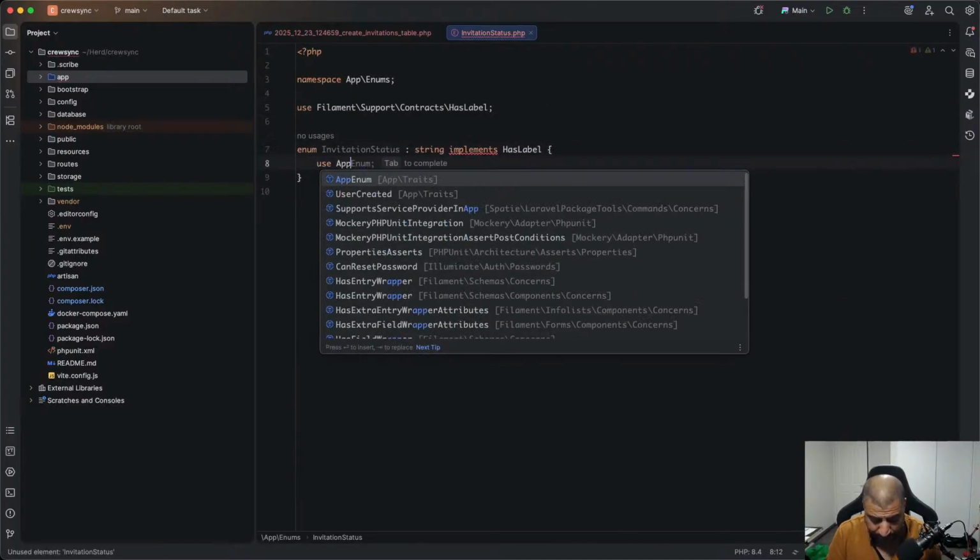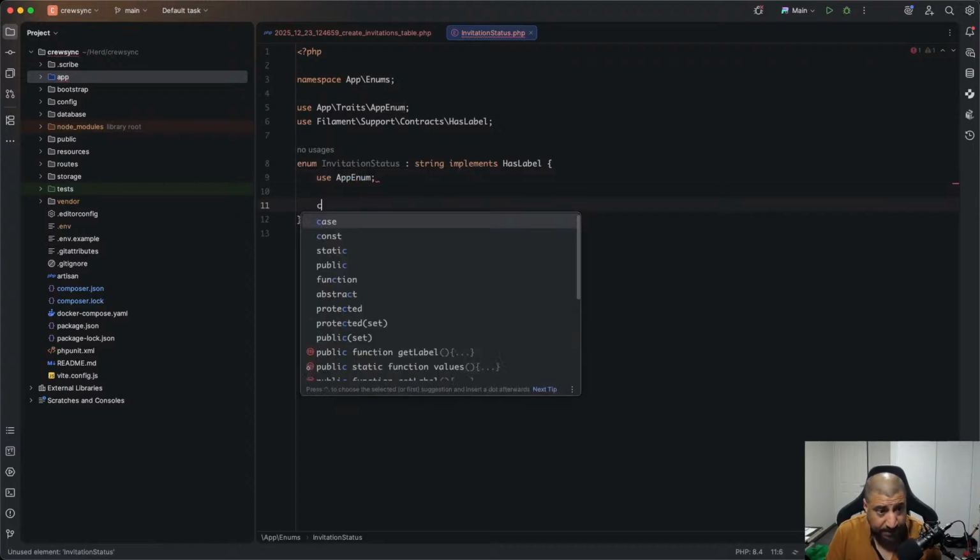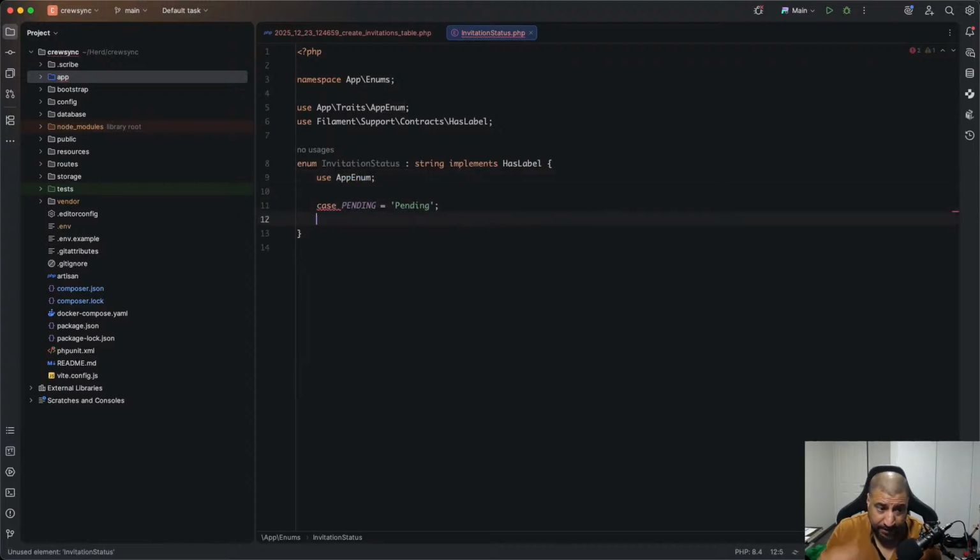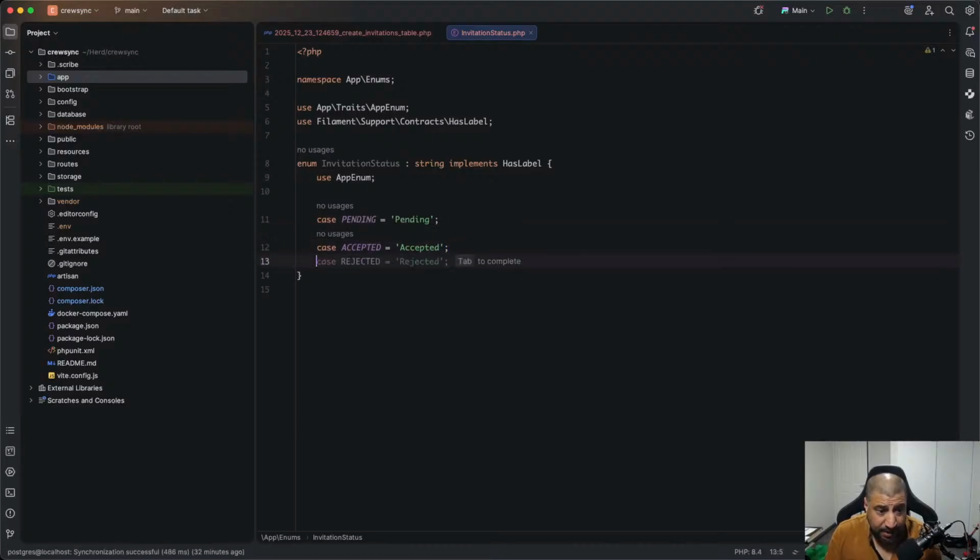Let's use our app enum trait, and the cases are pending when it's being sent, accepted when it's accepted, and expired. The user doesn't have the option to reject it. If they don't want to accept it, it will be expired.